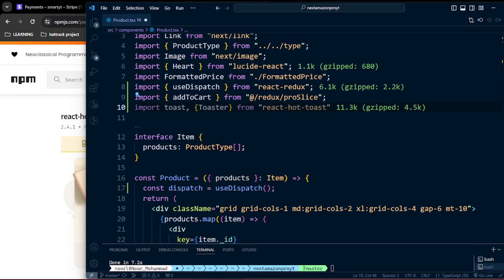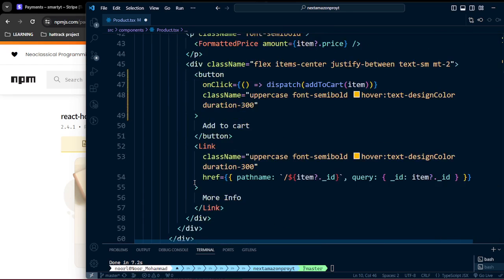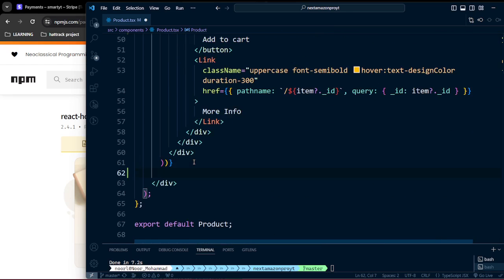After that we need a tiny bit of work below, where we pass the Toaster value with the position, which is going to be bottom-right.